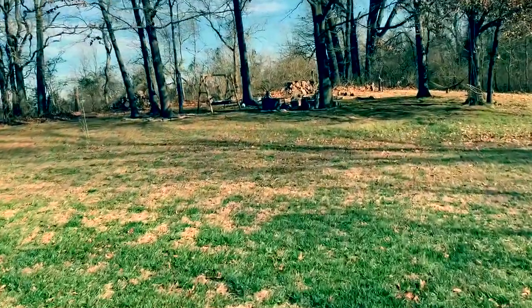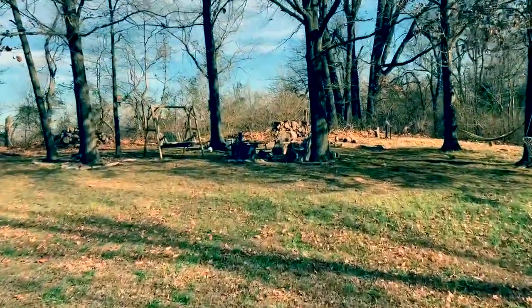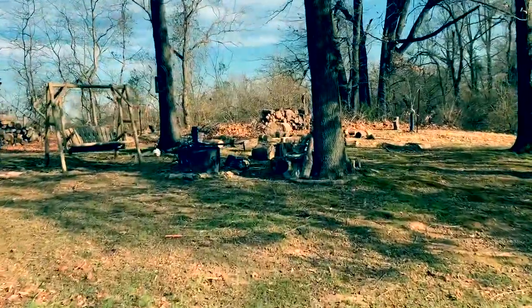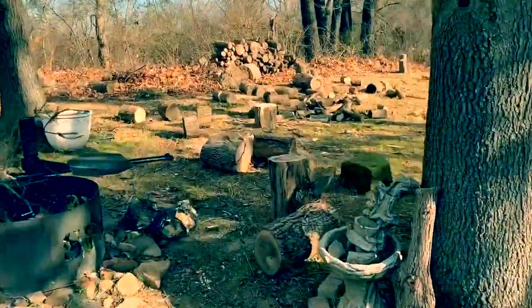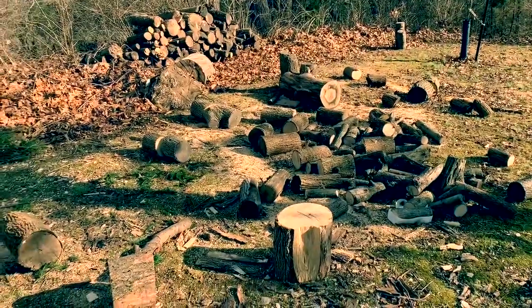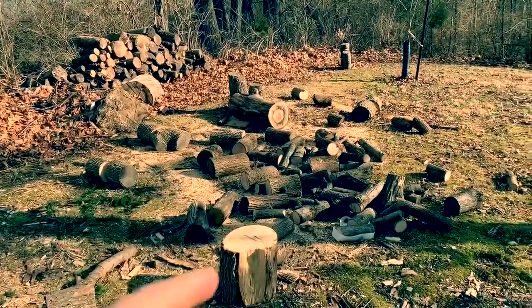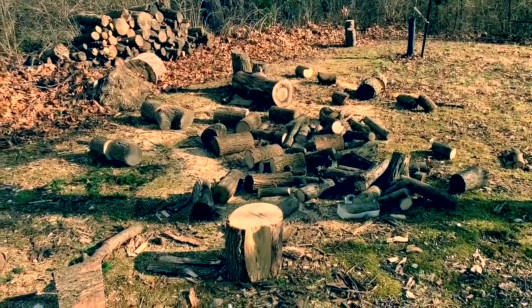All right, the other day, actually it was yesterday, I was able to come out and use my chainsaw and cut up some of this bigger stuff. I'll show you what saw I'm using for this. I'm just a regular homeowner, so I don't need a Stihl or a pro chainsaw. I might eventually get one, but I went ahead and cut a lot of this stuff down, and a lot of this I'll just be able to throw right in the wood stove, but then some of the other stuff, the bigger stuff here, I'm gonna have to split. And I wanted to show you the tools that I'm using here.